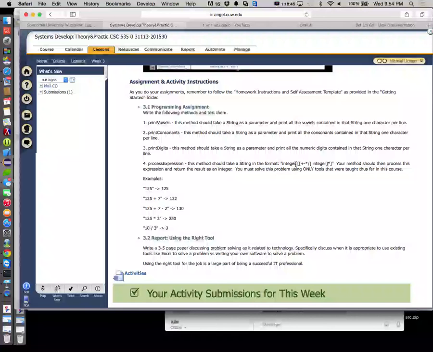Okay? Now, this is a regular expression, how I've notated it. So that's why I gave you some examples over here. So the smallest expression you can have is a single integer. Or you can have an integer followed by a plus, minus, times, divide, and an integer. Followed by another plus, times, divide, and another integer. Okay? So you have at least one integer, and for each additional integer, you'll have an operator. So you can have 125. That's a possible input. Or you can have the string 125 plus 7. That is an integer followed by one of our operators followed by another integer. Or you can have 125 followed by a plus, followed by a 7, followed by a minus, followed by a 2. Make sense? Okay? So this is the format that it's in.